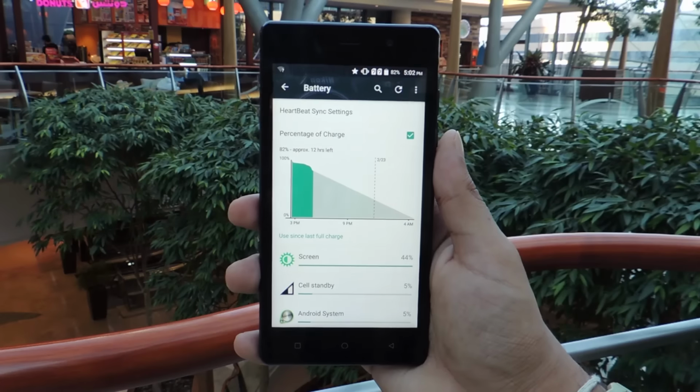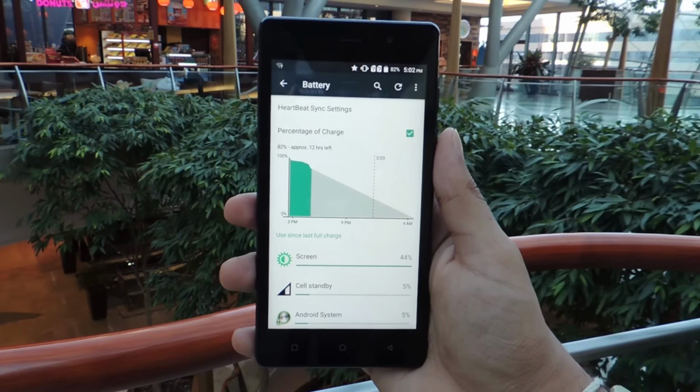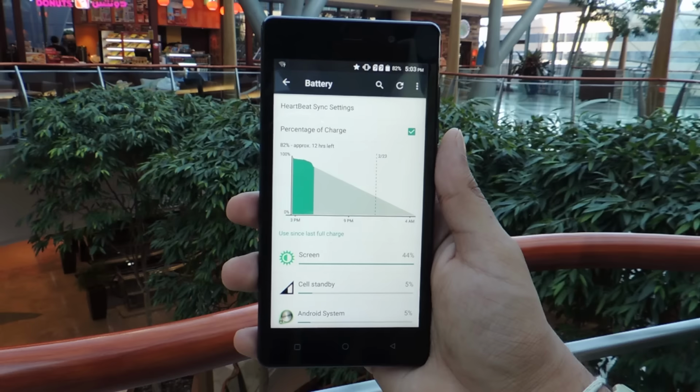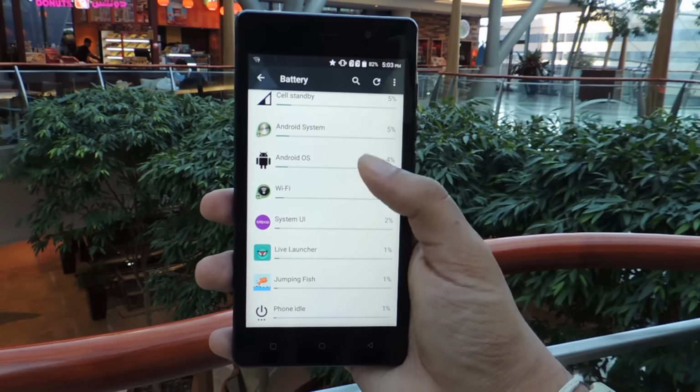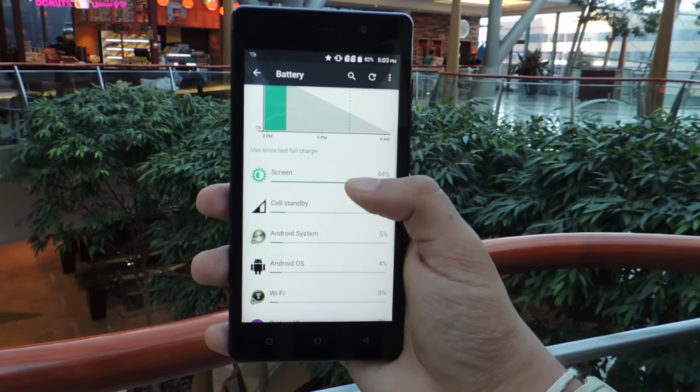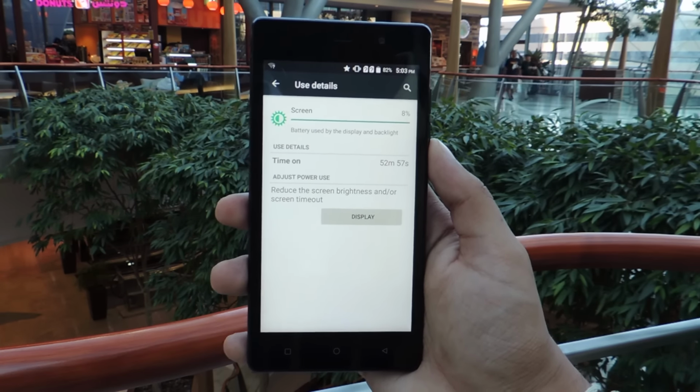For a phone like this, the battery life is also pretty average. I hope you're seeing a trend here, right? The battery gives an average of 3 to 4 hours of normal usage, and that drops down to around 2 hours if you're gaming, watching videos and surfing the internet. The standby mode on the phone is also not that great, with the battery dropping from a full charge to 85% in one night of standby. For a phone with a 720p display and these specifications, I did expect it a bit better.